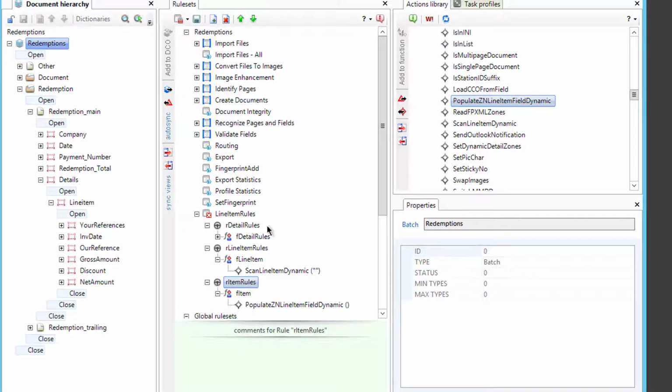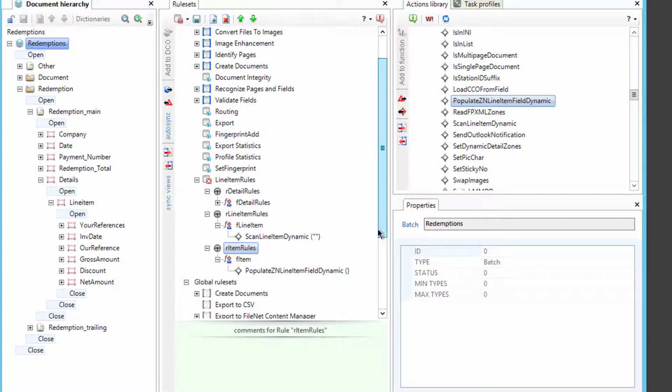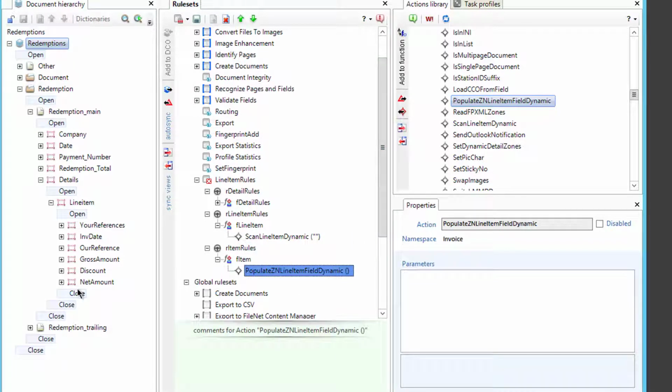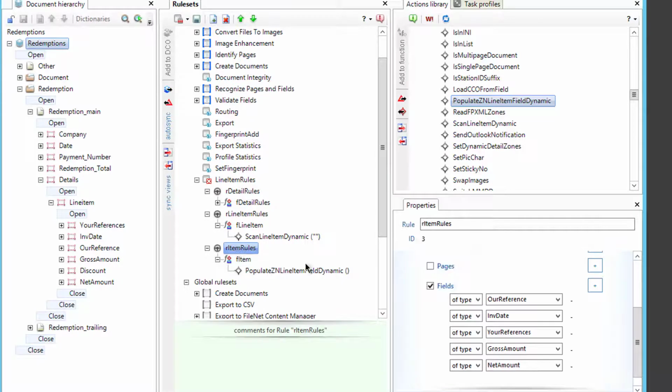Make sure I've got all those. So looking at this list right here, our reference, I have them backwards, invoice date, your reference, gross amount, oh, discount is the one I missed, discount, and right there, there's discount. So I've got all of those lined up to call the populate zone line item field dynamic. So that should line up.